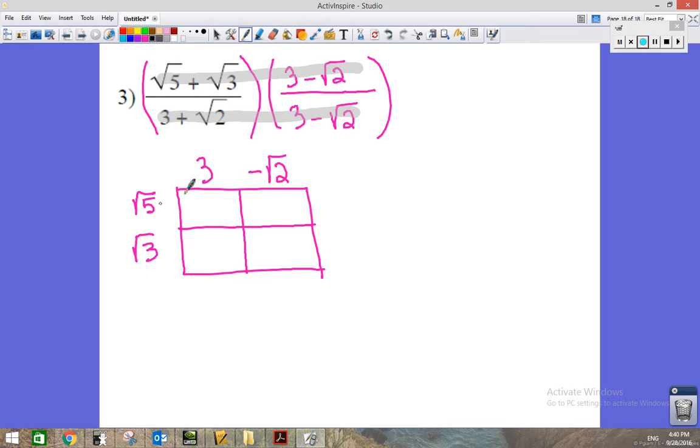Now, when we multiply, well, we just take 3 times the square root of 5. When I have 2 radicals, I can just multiply underneath the radical. The negative sign is going to be out there, and 5 times 2 is 10. Now here, again, we just have 3 times radical 3. A positive times a negative is going to be a negative number, and since I have a radical times another radical, I can do that multiplication underneath the radical. 3 times 2 is 6. So this is going to be my numerator.